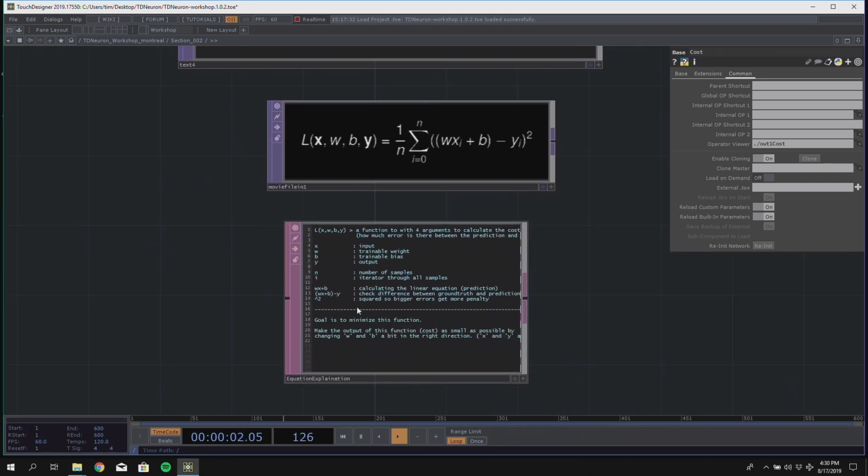Here we described it a little bit. Now, the whole goal of machine learning is to minimize this function, which means to get the cost as low as possible, to get to 0. And how do we do this? There are 4 inputs, but we can only change 2, W and B, because the input and the ground truth are fixed. We cannot change the banana. We can only change the parameters to detect if it's a banana or not.